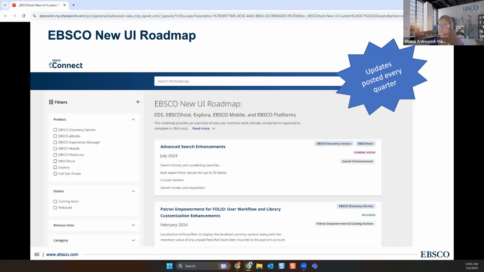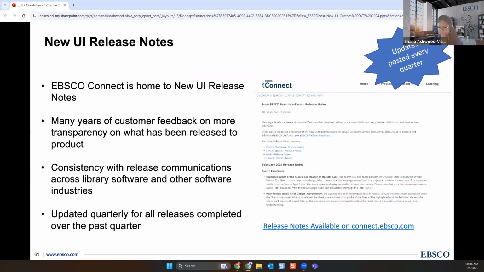But one important thing that you should be aware of is that we have access to our platform roadmap. So the new user interface is new and we continue to improve it. So through the next few months, you will continue to see improvements, and those features are plotted on our timeline, which is our platform roadmap, which is publicly accessible. We'll go to that. And we also give you access to our release notes. So if you haven't visited us in a while and you want to know what recently released in terms of features and functionality, we do have access to our release notes as well.